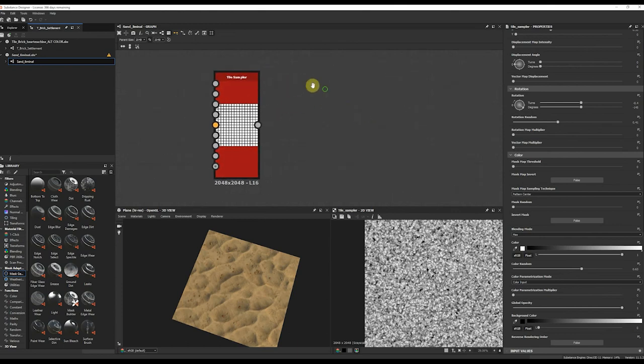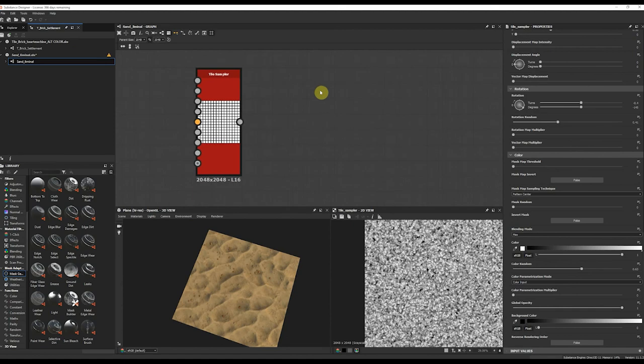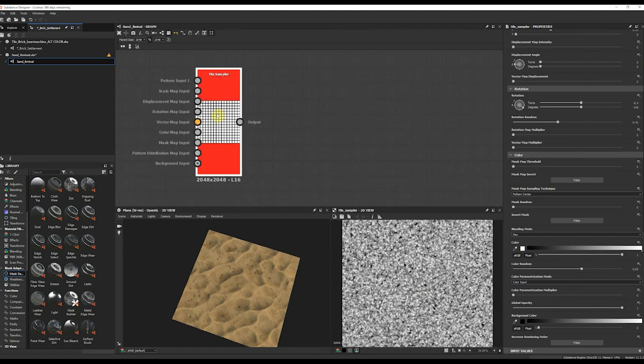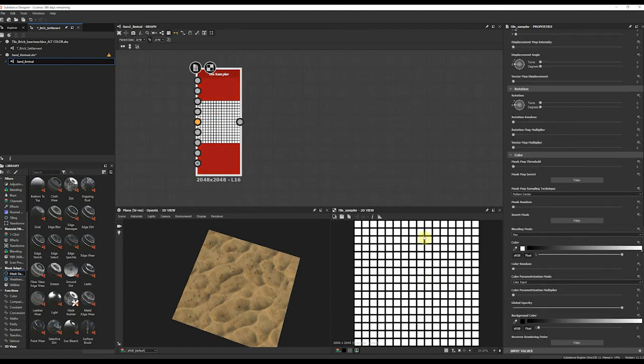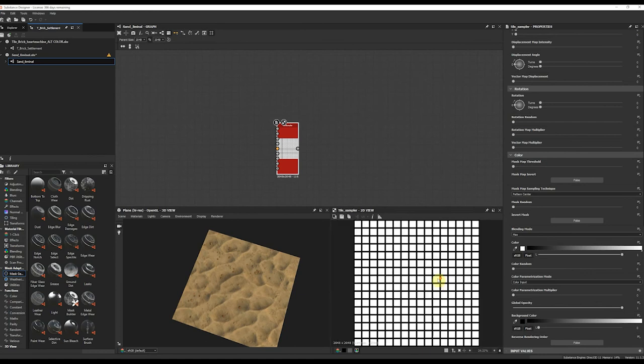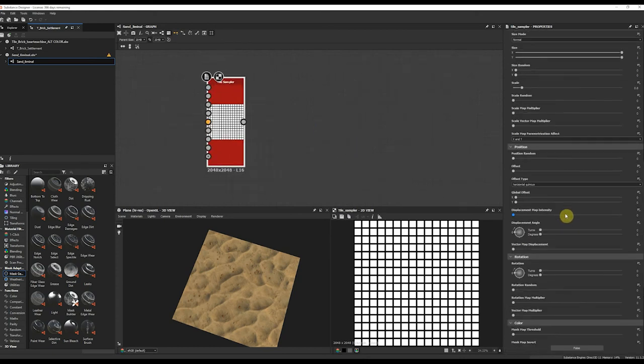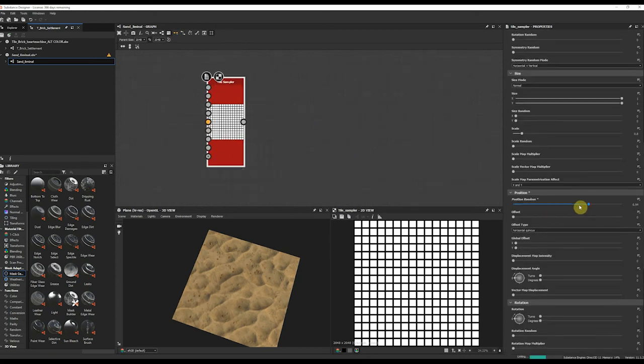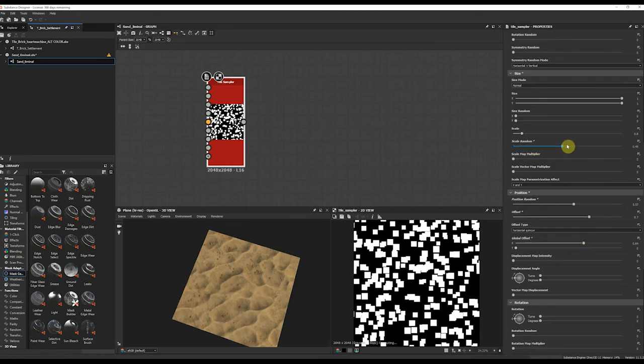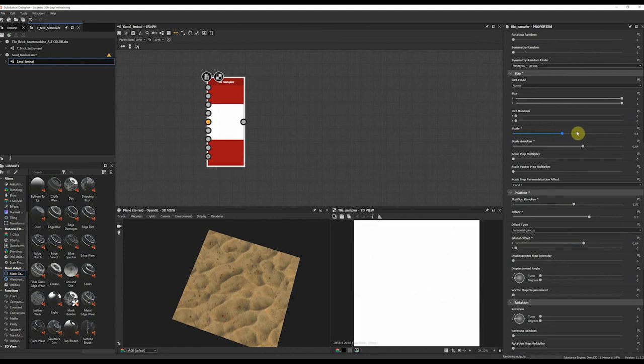Basically, what tile sampler does is it is used for tiling any simple shapes, and this is what it usually looks like. It starts you off with just a bunch of squares tiled, and it has a bunch of different types of parameters you can mess around with to get different types of effects and different things that you're looking for. I'm gonna go over all of these in a second.